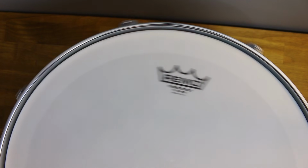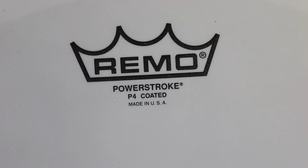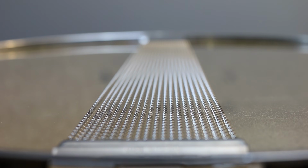So for the batter side head, I'm using a Remo Power Stroke 4 coated, or a P4 coated. I guess that's what they're calling it now. But out of all the choices they had at the store, I figured that this one would be the best for this drum. And I couldn't find a 16-inch snare side head in store, so I ordered one online, but it hasn't come in yet.